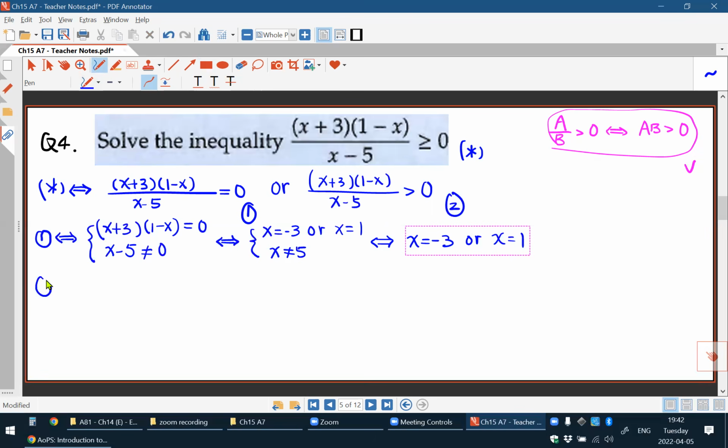Okay, so that gives us the solution to the first part, which is the solution to this equation. And do not forget, we have a second part. We need to solve the inequality here, but luckily we already know how to solve it, right? For a ratio that is greater than 0, this is always equivalent to the product of these two parts is greater than 0, right? You understand? And from here, we already know how to solve it, right? Because the left part is just a product of 3 binomials. So it's a polynomial function. We can consider this function on the left side.